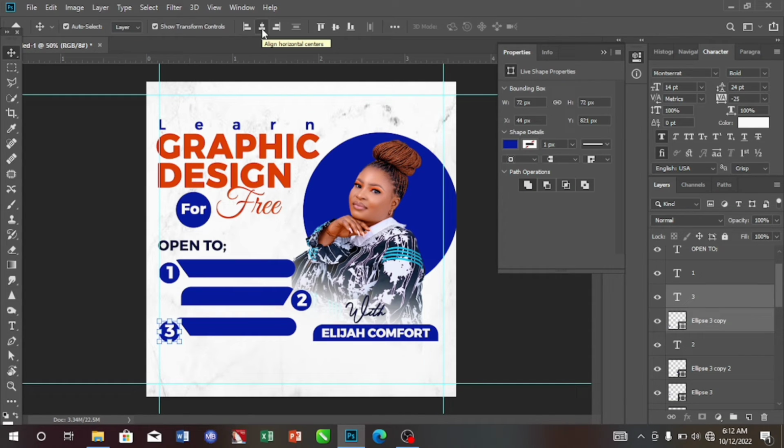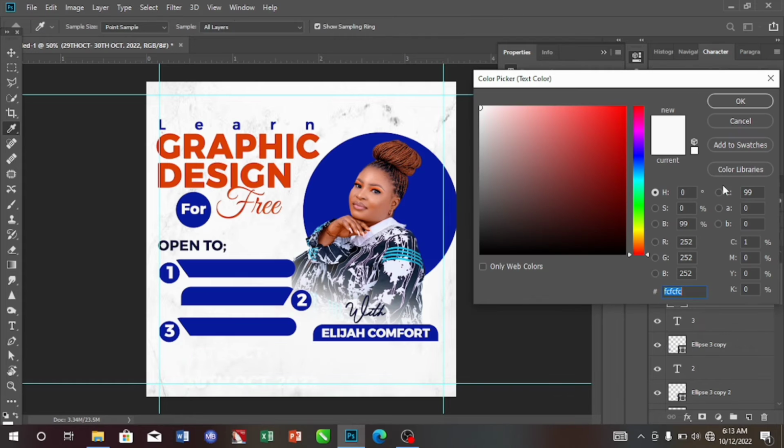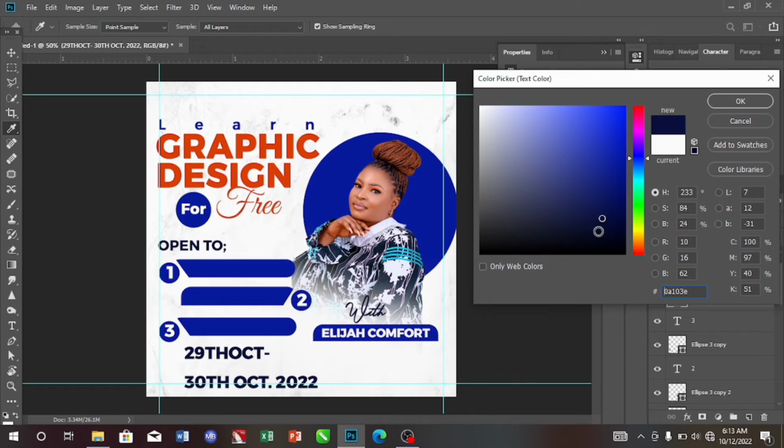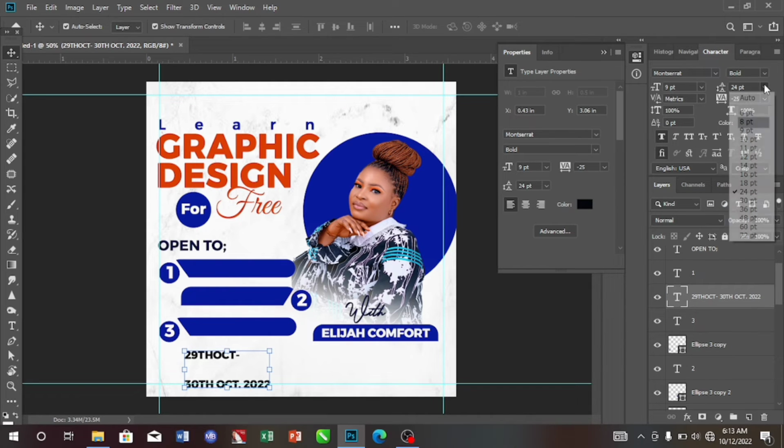The next thing we will be doing is to add those texts inside of it. Since we've gotten this, let's quickly add all the things we want to add on it before going here. So the next thing we are going to do is change the color to black. Let's make it darker. Let's make it 9.